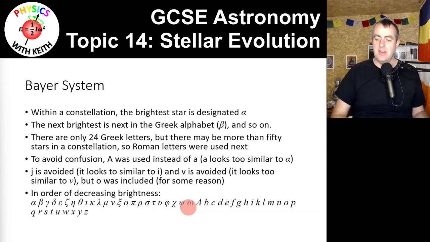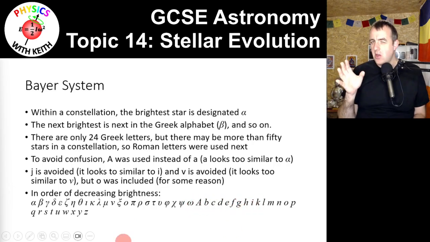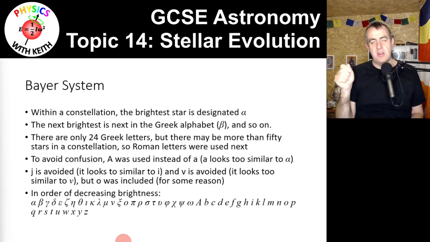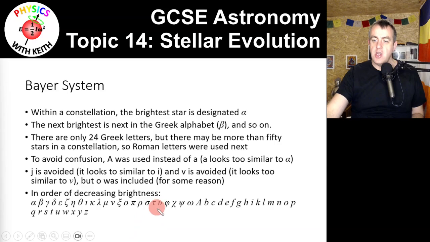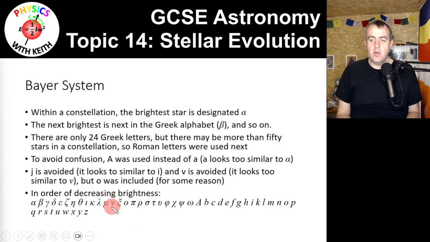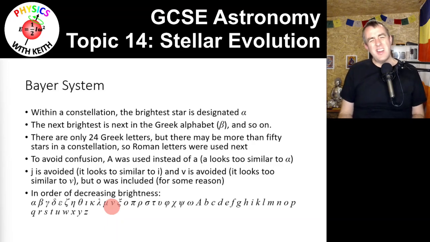That's the final letter. They don't have Z. Well, they have zeta, but that's all the way up here somewhere. And then we start A, B, C, D, E, F, G, H, I, and so on. I say and so on because we need to do some tweaks. We don't use a lowercase a because it looks too similar to an alpha. And we don't include J because it looks too similar to I in handwriting. We don't use V because it looks too similar to the Greek letter nu. There it is. There's nu. N-U.